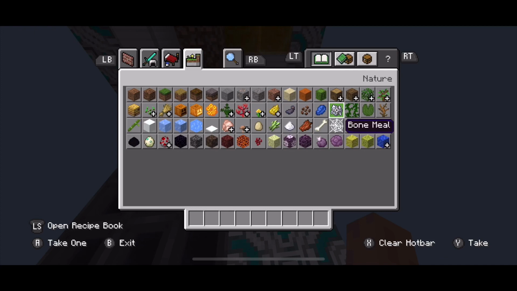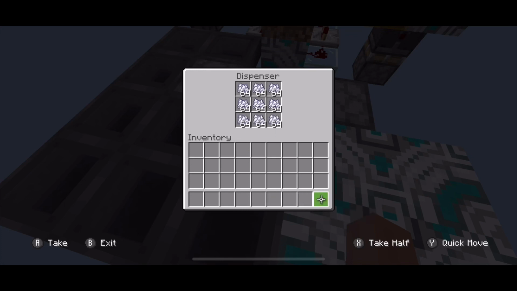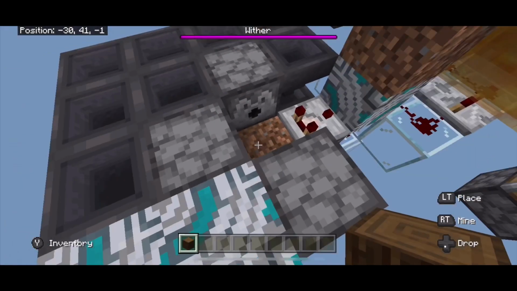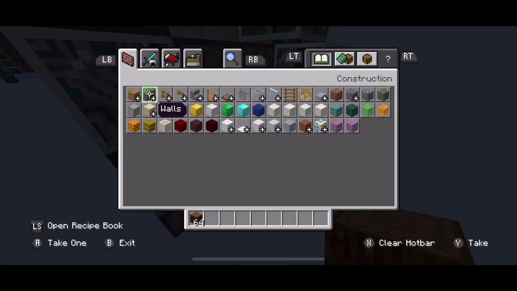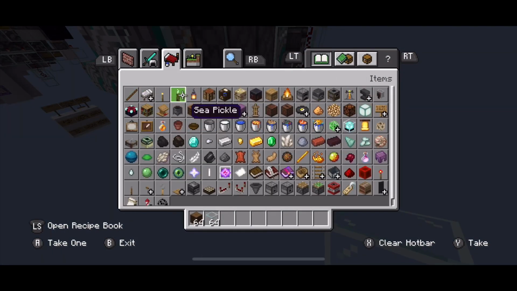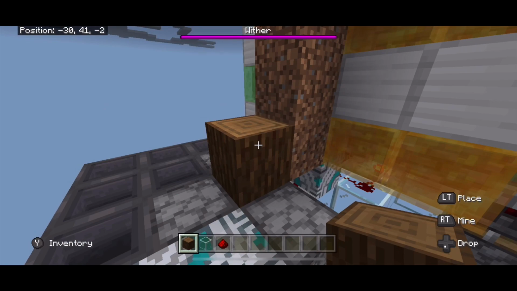So just for a quick test, I'm gonna get 9 stacks of bone meal. Put them right here. And now get a piece of wood. Oh, I guess what went wrong? Oh, the other side wasn't activated. Okay, yep, forgot to plug that in right there. Okay, now it should work.